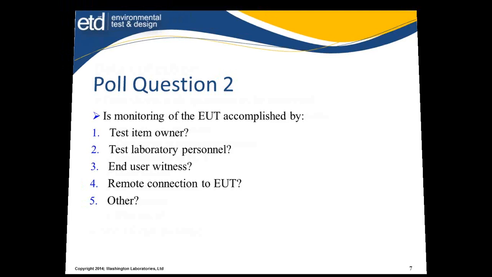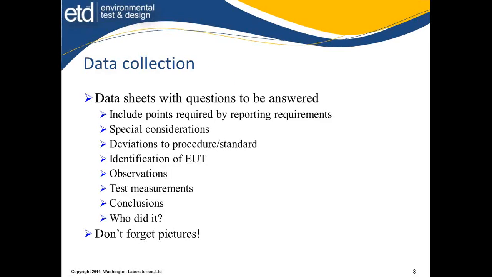We need to have everything that the reports are going to have to be answered as part of that data sheet. If the reporting requirements say I've got to record the salinity of the water, then we need to have on that data sheet a salinity of water monitoring point. The wind speed might be a monitoring point. The sand concentration and size. Anything that we have to record in the report, there should be a provision for it in the data sheet, so that's where it lands. Seldom do we remember how to fill in all the various data points, so getting all the points is kind of a critical element.